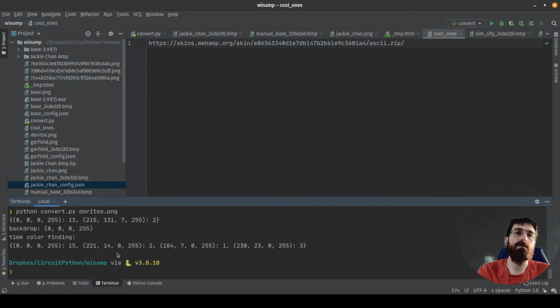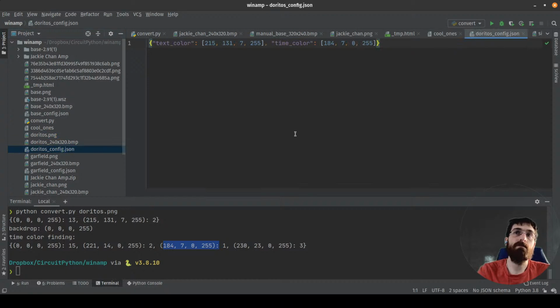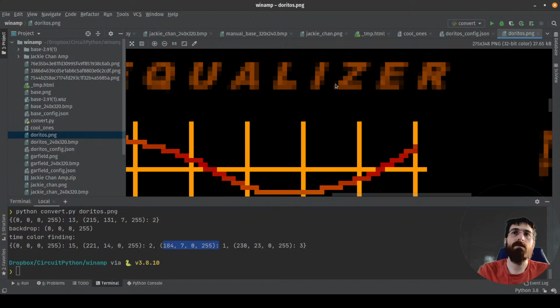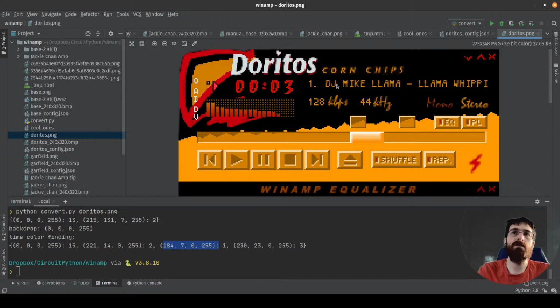Okay, so let's try the Doritos one. Oh. Okay. Would have picked this one. Our text color is more on the orangey side.